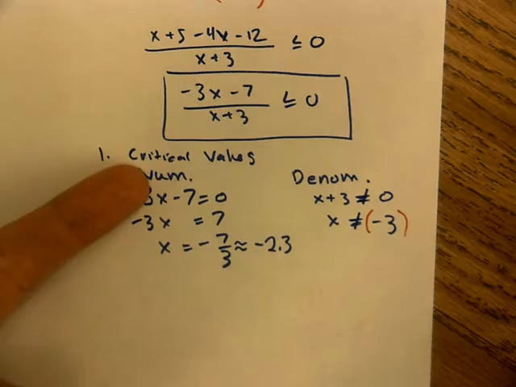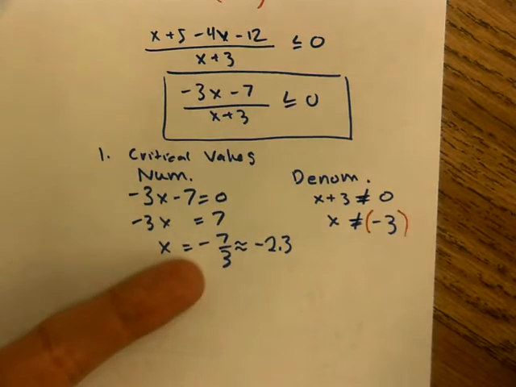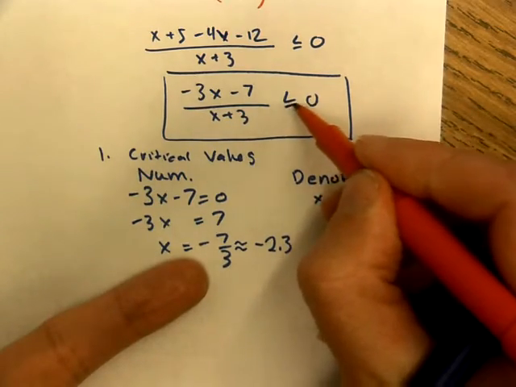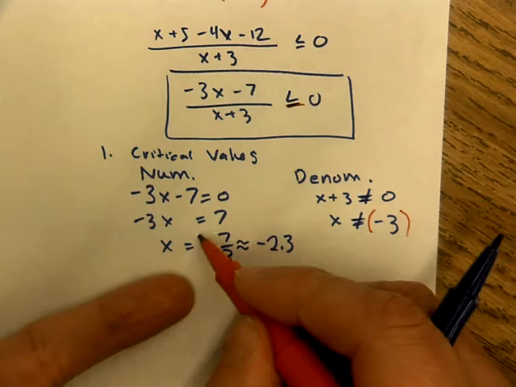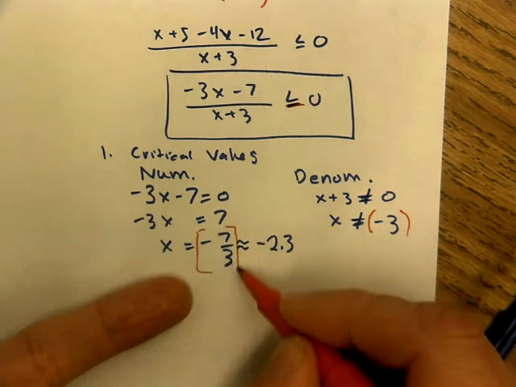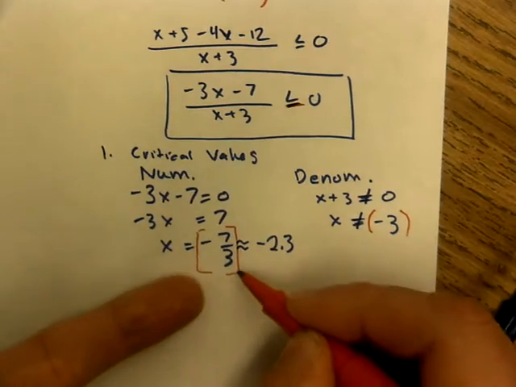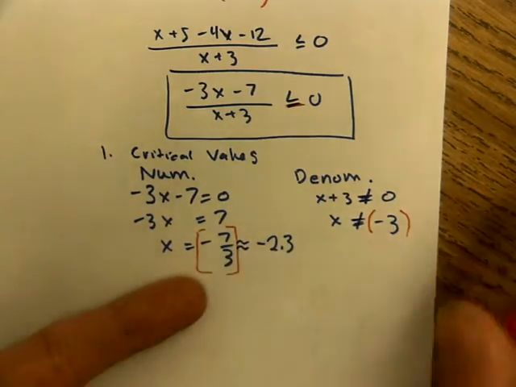But for my numerator, what kind of brackets are we going to use? I have to check the inequality sign, and this is a less than or equal to. And because of that or equal to part, we're going to use square brackets. So again, I'm just using this as a way to remind myself to include square brackets whenever I use that number.